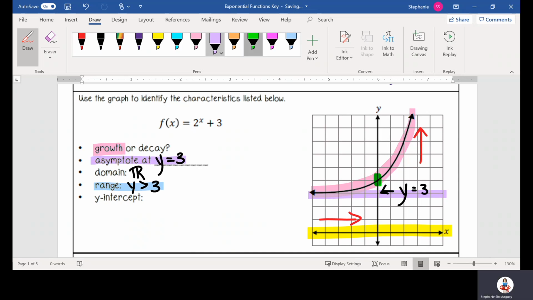And then we have our y-intercept. Well, they gave us the graph, so it's easy for us to identify our y-intercept, which is right here, which is 0, 4. But why is that our y-intercept? We'll have to get back into that later, but the reason why that's our y-intercept is because of this right here, which is our k term, which we're going to learn about in one of our next videos. So if our asymptote is greater than 0, that's going to change our y-intercept.